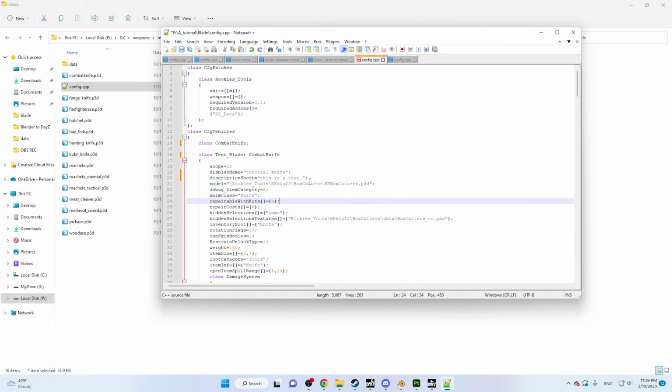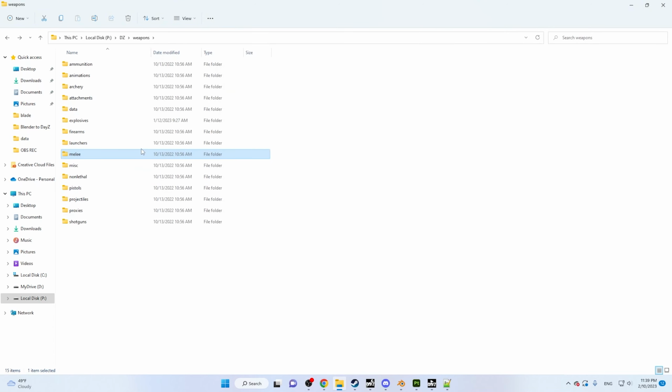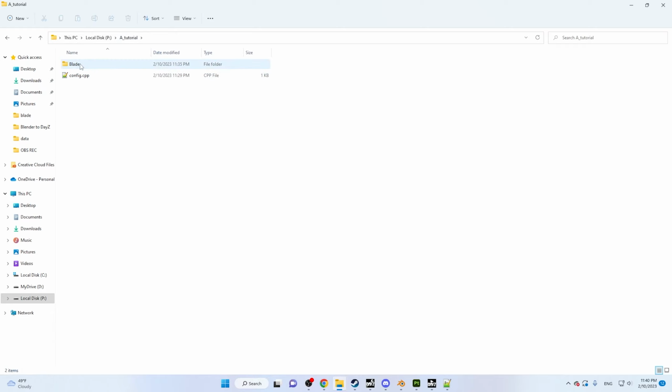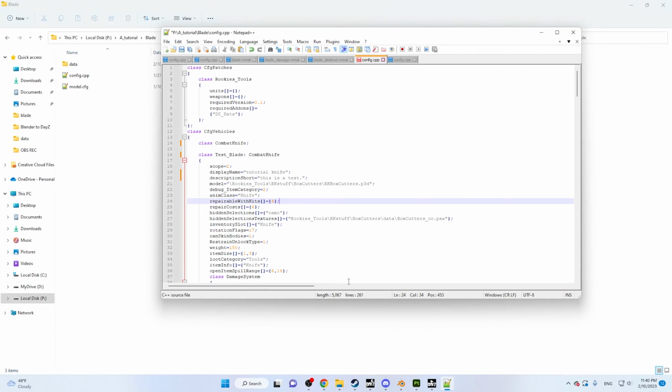So the path to the model is going to be in the same folder that you created, which for me is going to be the A tutorial. It's going to be in here. That's where I'm going to put it. So I will need this, just that part. I'm sorry, not here, but in the blade. This is where the model is going to be. So let's copy this tutorial blade, and let's go back to here and change this with the new line. Now obviously this will be different. This will be empty. Let's put a couple of A's in here.